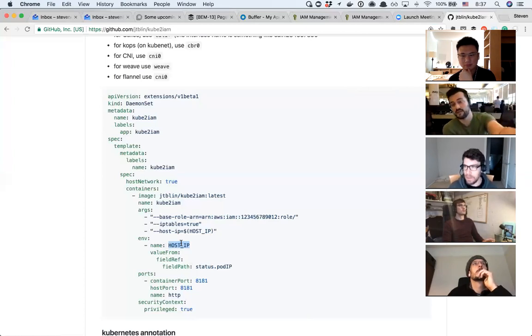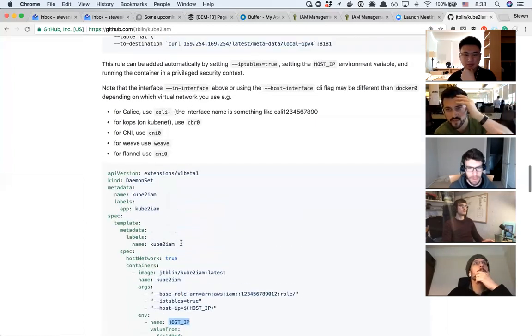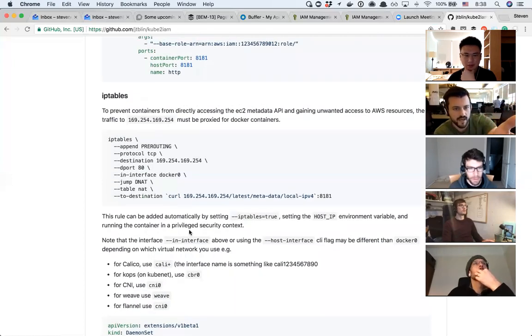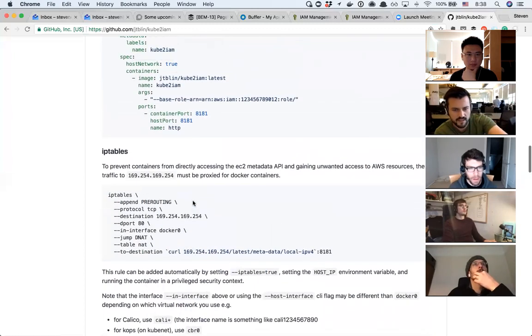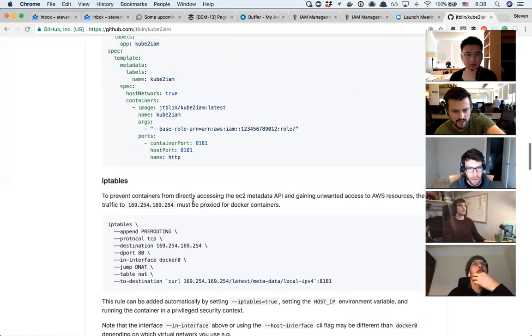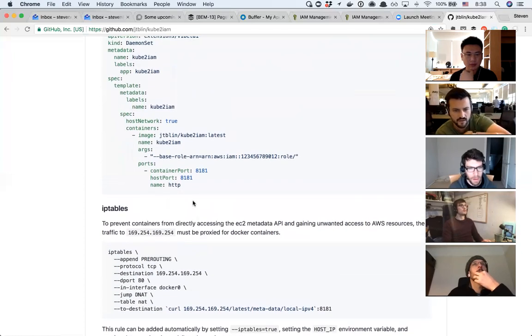If we could do something with an IP table to say, instead of sending it to the Docker 0, I think if you scroll up, it has the IP table configuration for the Docker interface, docker0, and I believe it takes that to the destination metadata. So I think it must be proxied for Docker containers. Basically it's saying to proxy all traffic to Docker on the destination, curls it on port 8181. So I think that should allow it.